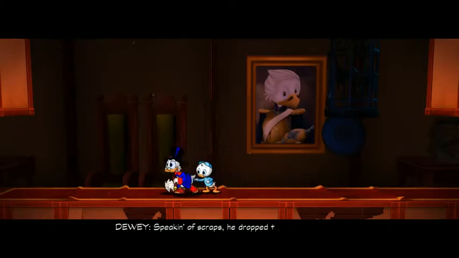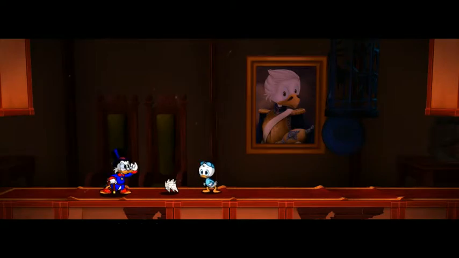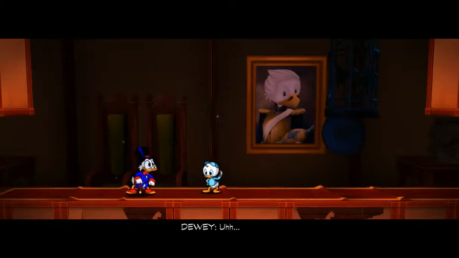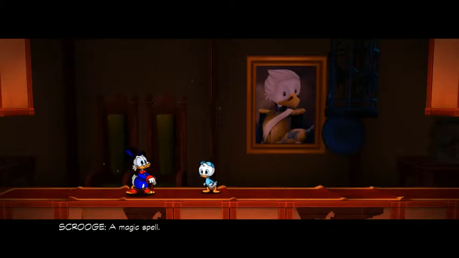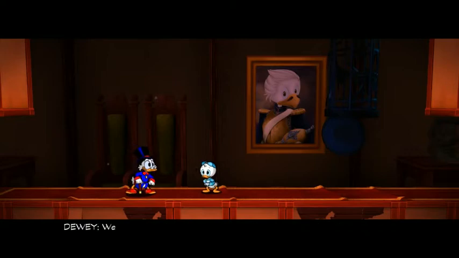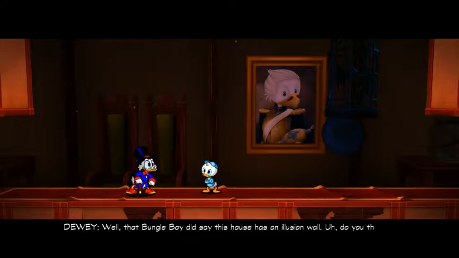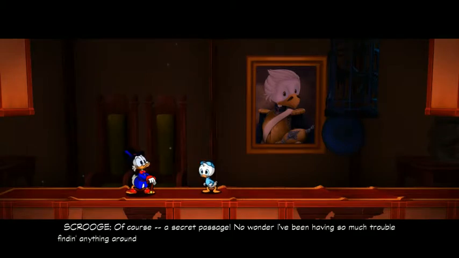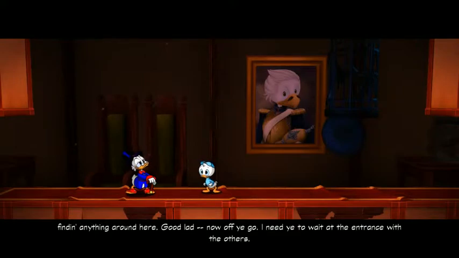Speaking of scraps, he dropped this, Uncle Scrooge. Ah, it looks like another piece of that torn-up sorcery. Say what? A magic spell, and it's nearly complete. Just one piece left to find. If only I knew where to start looking. Well, that Beagle Boy did say this house has an illusion wall. Do you think he meant... Of course, a secret passage. Oh, there we go. No wonder I've been having so much trouble finding anything around here. Good lad. Now, off you go. I need you to wait at the entrance to the others.